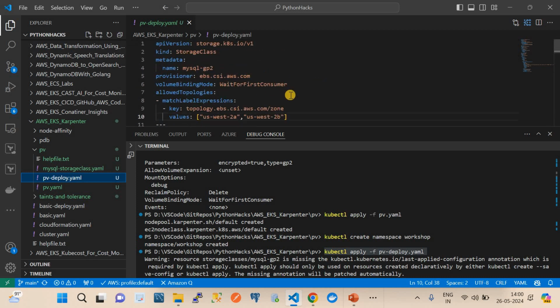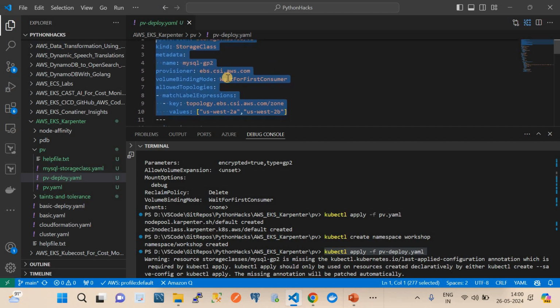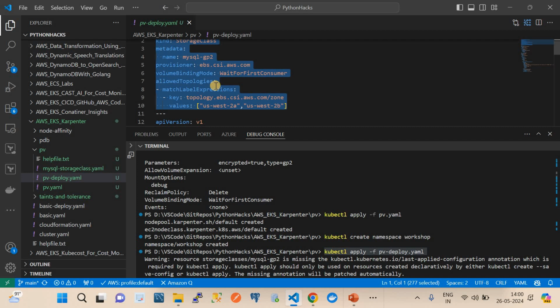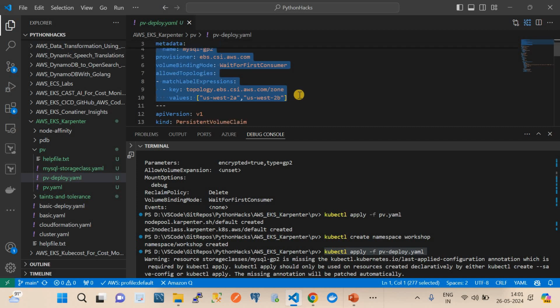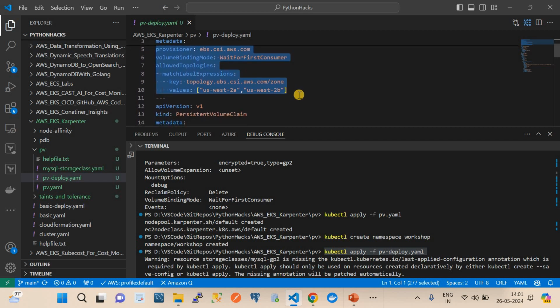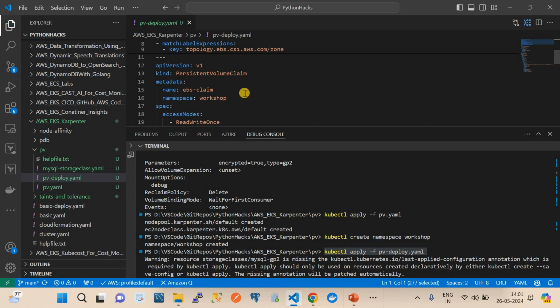So here also, remember that we are declaring the persistent volume storage class with the same definition as I explained here. But here the definition has allowed topologies of the EBS volume, in the sense where these EBS volumes have to be created. So these EBS volumes have to be created in the region where my cluster is sitting, that is US West 2. Here we are providing the region availability zones. Okay, that's what happens here.